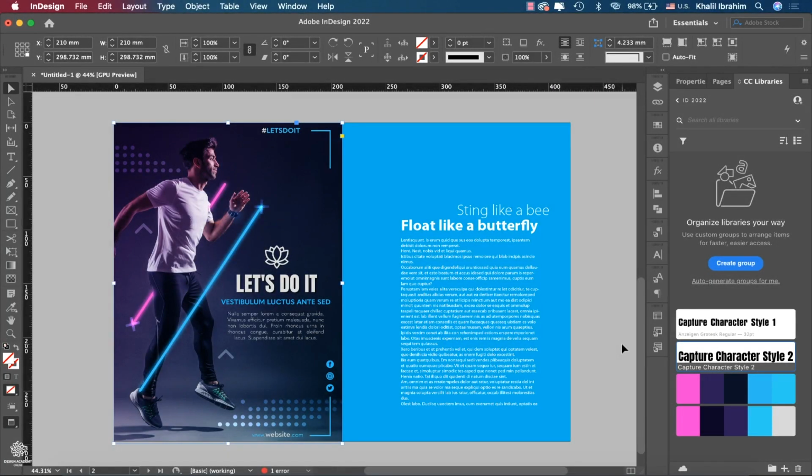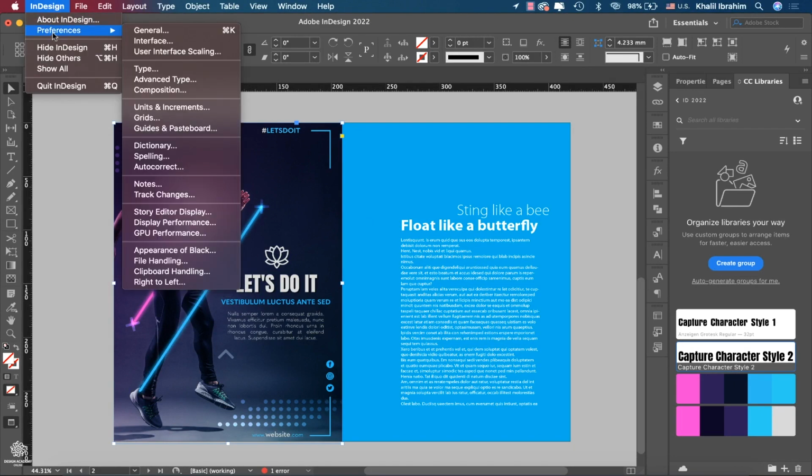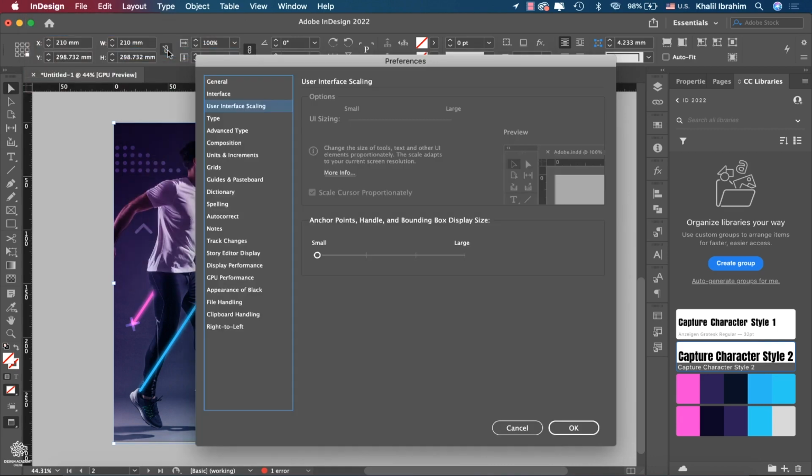Also, we do have a new update to the user interface of InDesign 2022, where you can be scaling that one by going to Preferences, selecting InDesign menu, Preferences. Here you can find User Interface Scaling, and from here, guys, you can enlarge your user interface scaling, which is going to be very handy, by the way, if you're designing on a large screen, maybe something like 6K screens, Retina display, and so on and so forth.